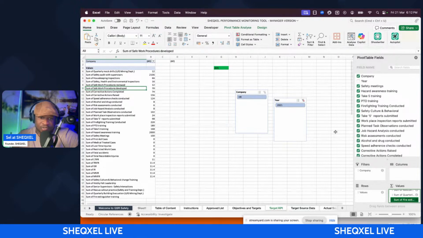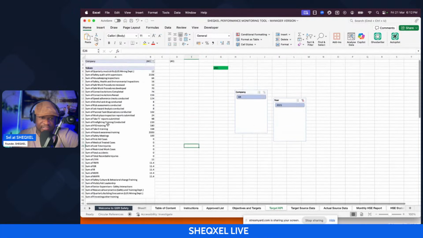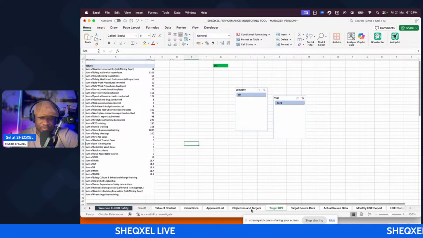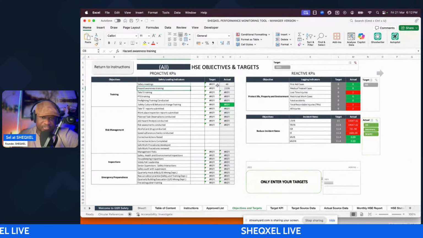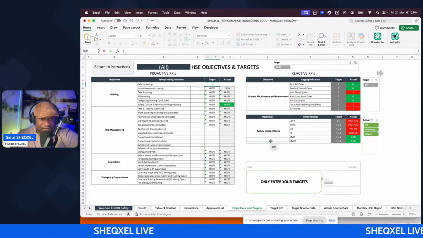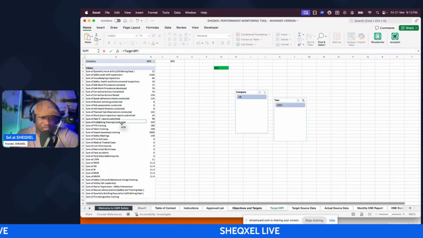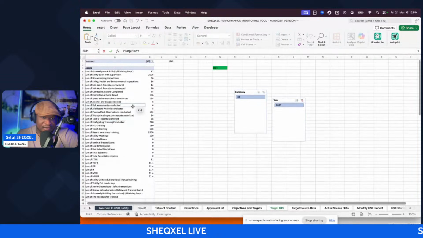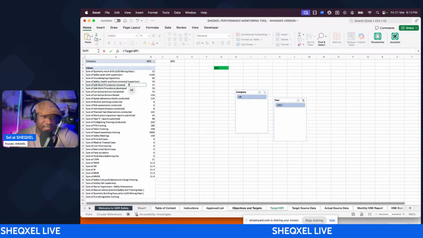All right, so what we're going to do next is we need to now go back, because everything is now showing as sum of, and that is correct. So we go back to the targets, and then we locate each of these KPIs. So this is going to take a little while, so let me just move fast. Given the fact that it's a live session, we cannot really skip like I would have skipped and quickly jump the step, and then we show another video where I'm already done, right?